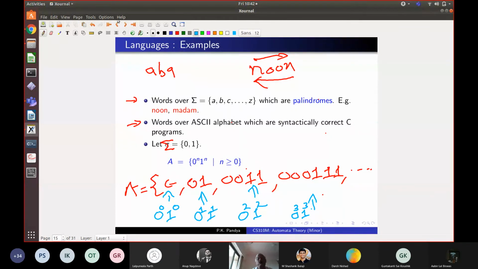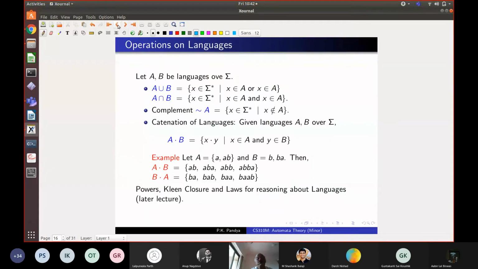Okay, so this is how we specify the language. Today I think we will just do how to specify languages, and we will do automata in the next class. Given simple languages, we can construct larger languages out of simple languages. And there are some standard operations that you can do on languages, and they are going to turn out to be very important. Are you able to hear me?